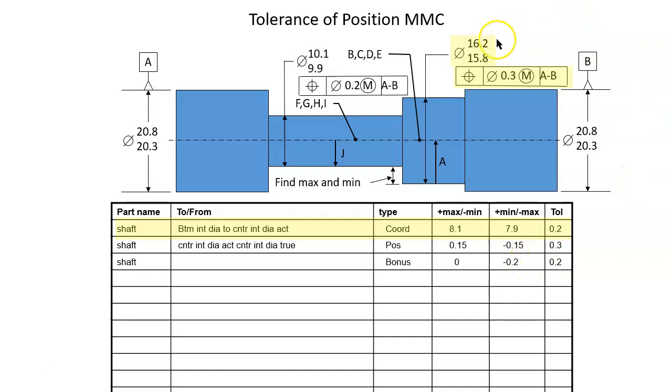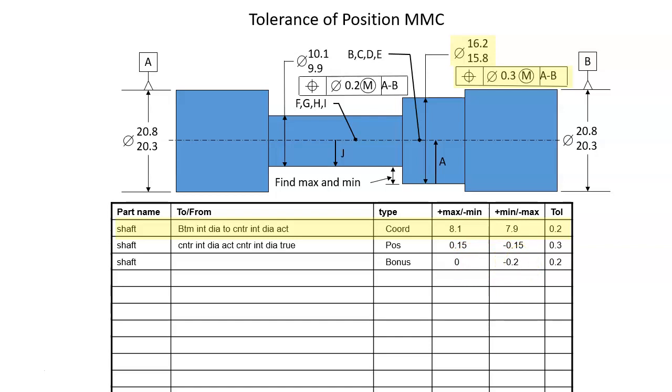Remember, you calculate the max radial bonus from the size tolerance. And the size tolerance is 0.4 on a diameter basis, but we need radial bonus, so we divide that by 2. So we have 0.2 radial bonus in the column where we went through the LMC radius of our considered feature. And since it's in the right column, it's negative, because tolerances are always positive in the left column, negative in the right column.